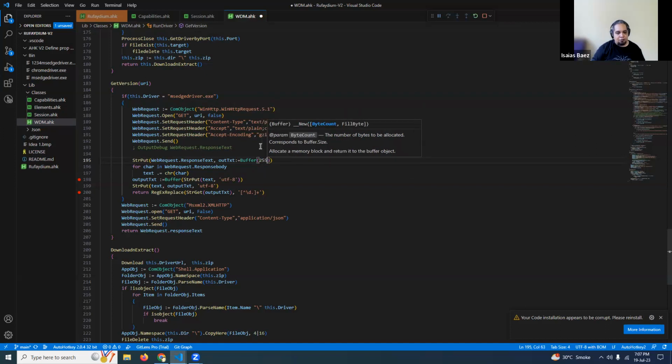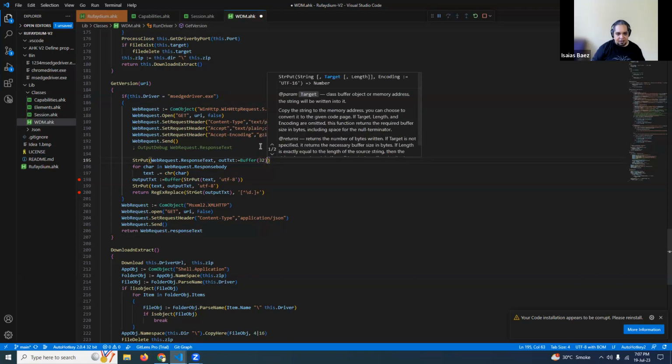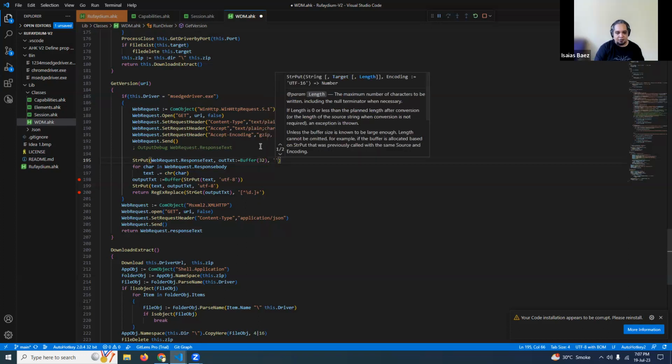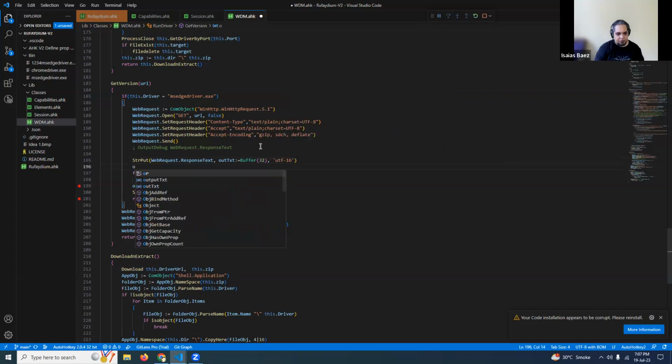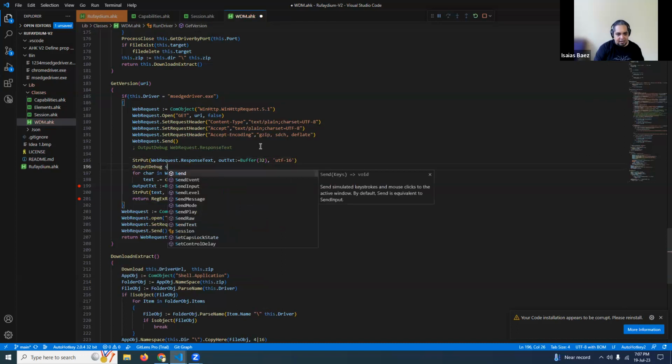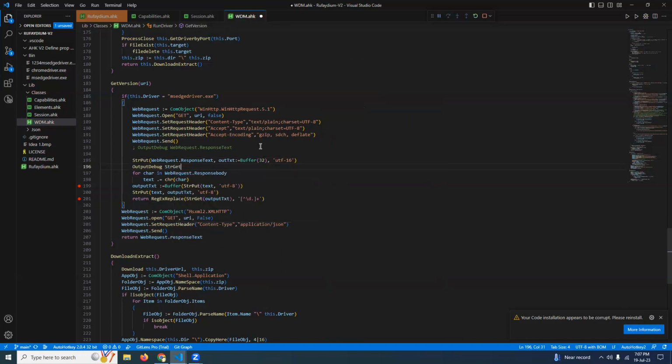Actually, no, I know the buffer size is 32 because they set it. And I want to set that as UTF-16. And then I want to output debug string get out txt.